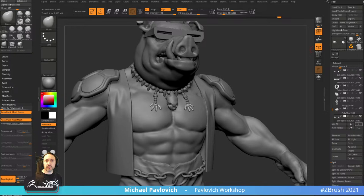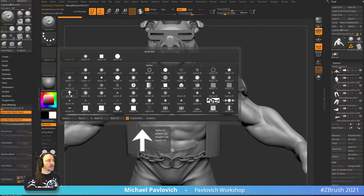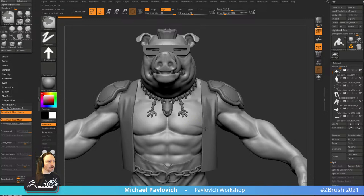I have a question. With mask pen, when you drag outside, it becomes drag mask. Is there any way to rotate that mask? The drag mask is always in one direction. What I would do is not use drag mask, but if I wanted to put a tattoo on here, it's like, okay, I've got an alpha and I want to position this arrow tattoo on here. So I'm going to grab this alpha and switch this to drag rect, and here it is. Or you can go out here and you can drag, but it's only in one direction, right?